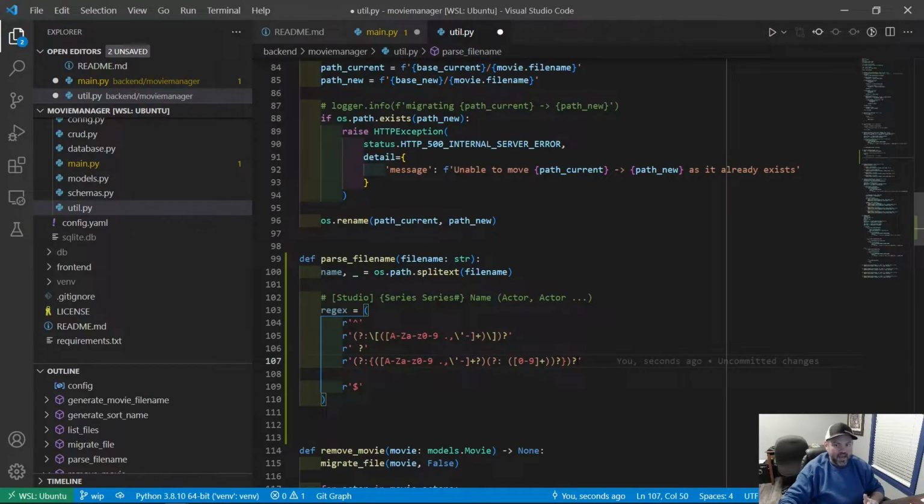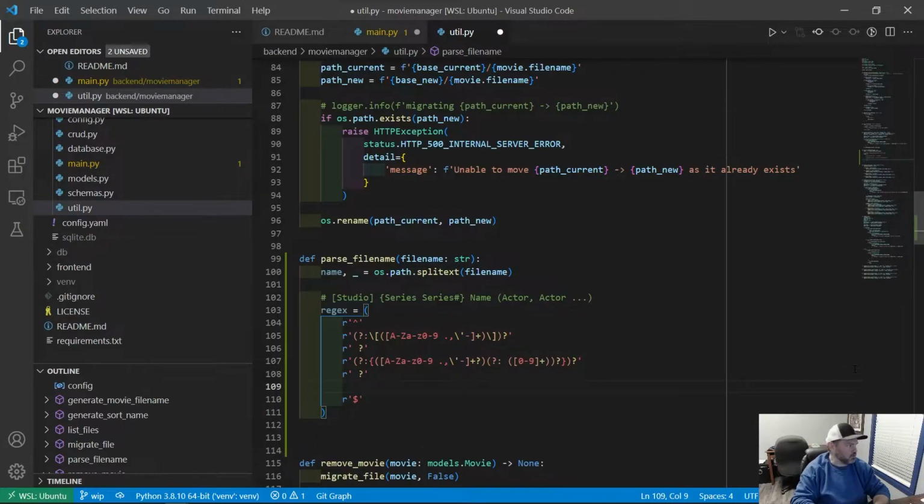So the series number, the whole section there, needs to be optional. So the entirety of the series and the series number is optional, but within that, we might have just a series without a series number. We won't have just a series number, at least not the way I defined it so far. All right. Again, we might have a space if we have more stuff, so we'll say space with question mark to make that optional. And next, we're going to have our name.